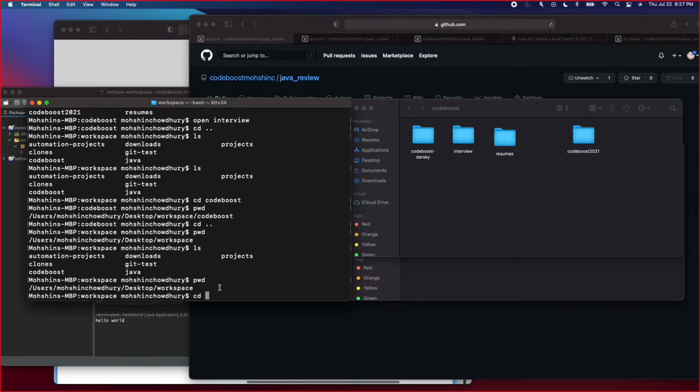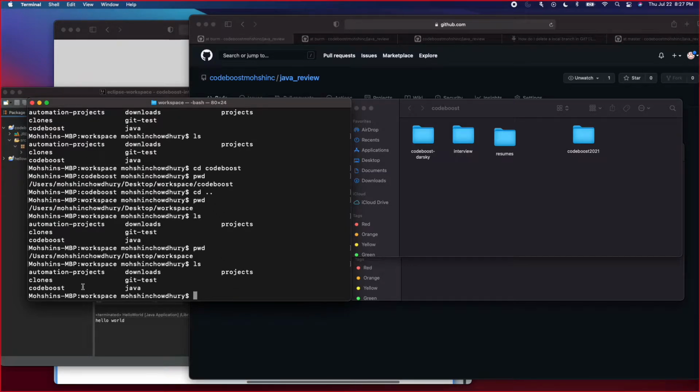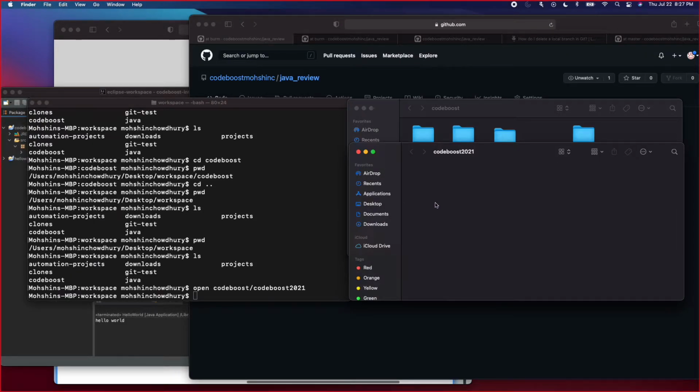I don't even want to go through the step of changing into a directory. Keep going. That's it. So I see Code Boost, so it opens directly to it.